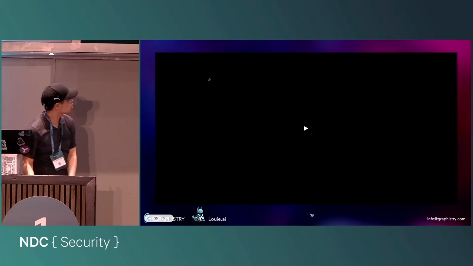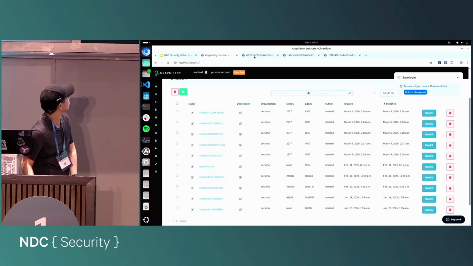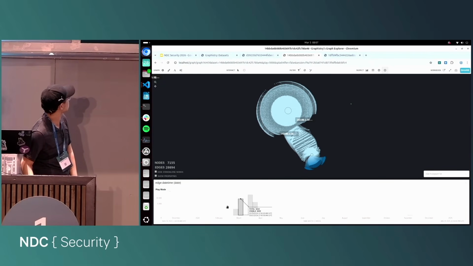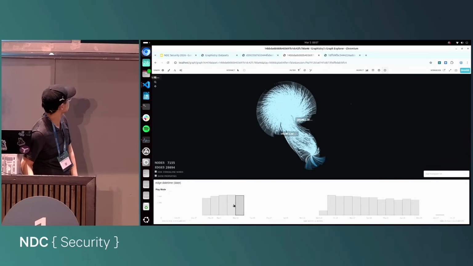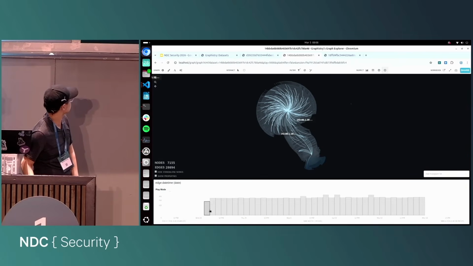And something else that I can try, I'm gonna switch out of that for a second. Try playing with it live a bit. So one thing that you can do is you can drill down to a very fine level.